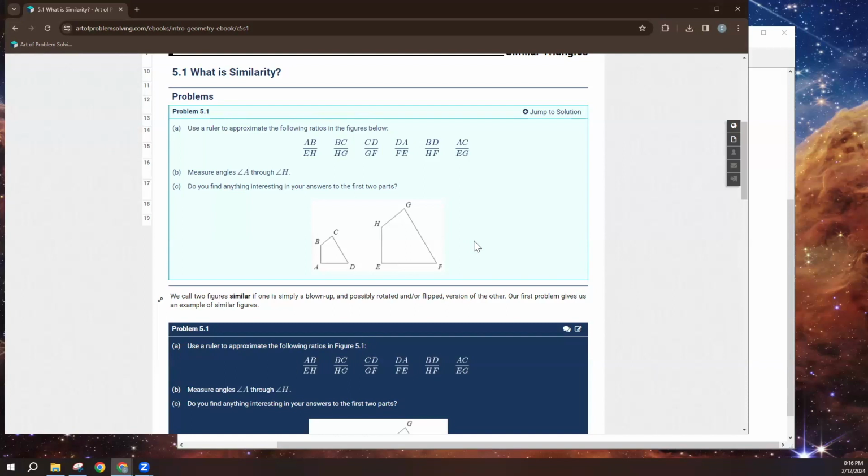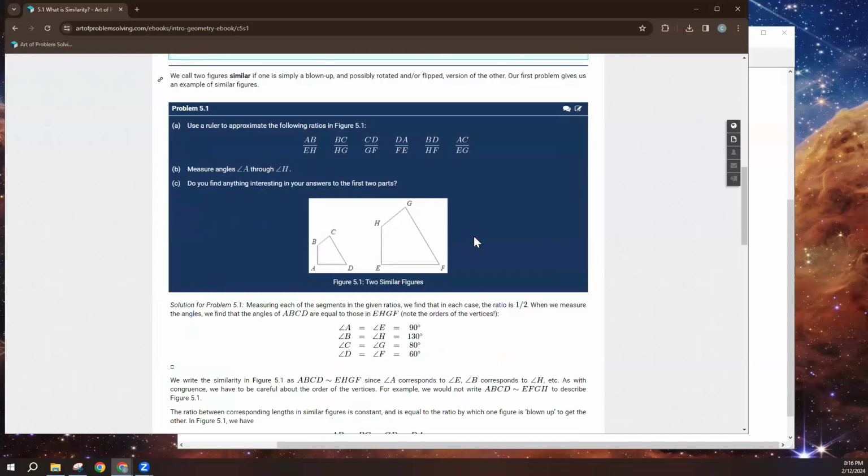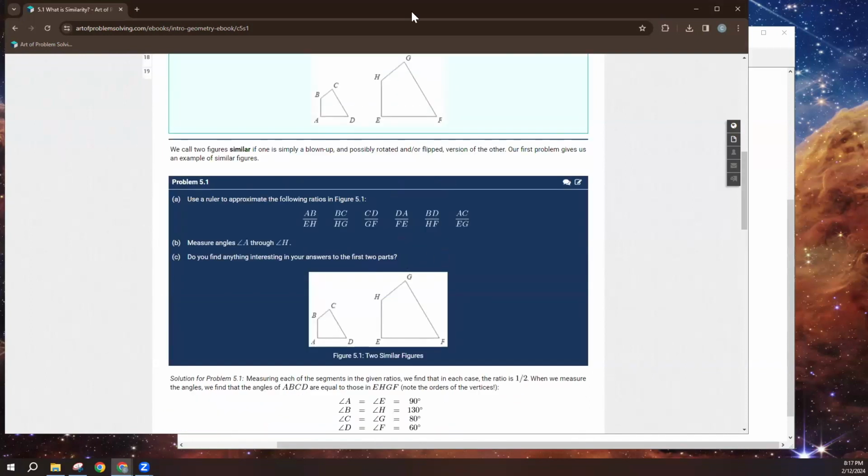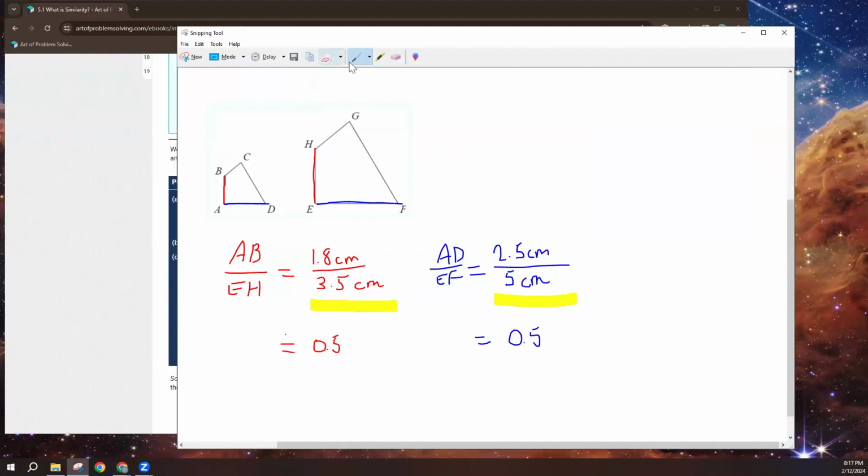Makes sense. Okay. Excellent. So now if we were to keep going, we would find that the other thing is that the angles would also match up. So once again, if we go back to this shape right here, if I had a protractor and I decided to measure the angle, for example, of angle C, which would be right there, and I measured angle G right there, they would also give us the same angles.